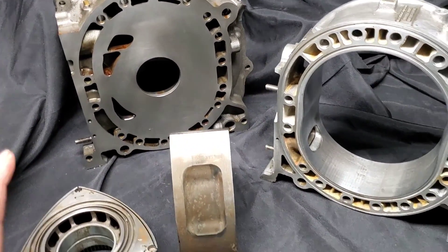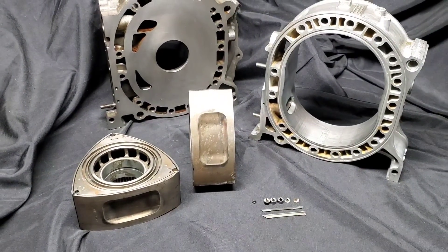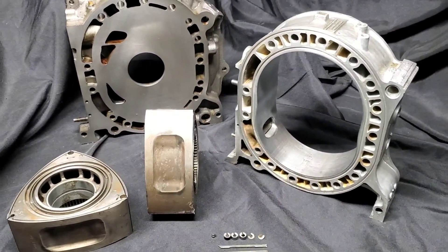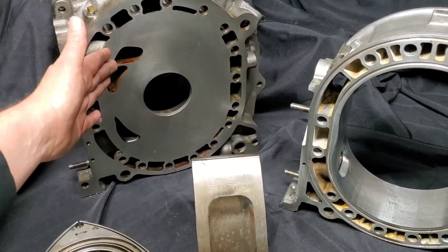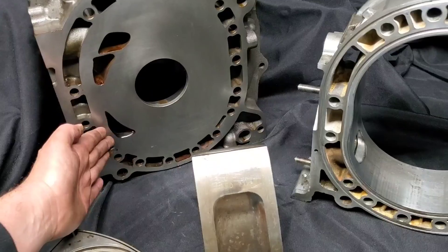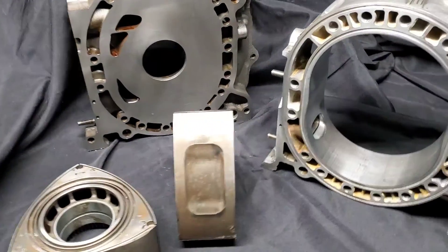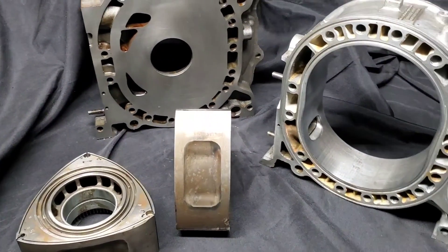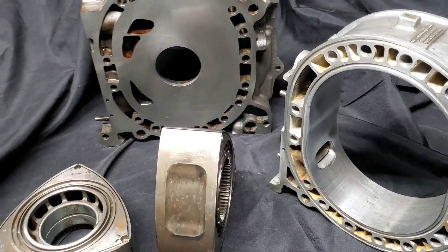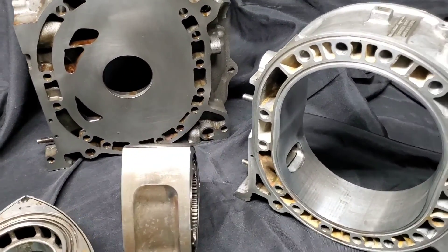One of the things we really liked about it — and why I'm going to build another, which is what this video is about — is why Mazda Trix built it: the Renesis motor has the ability to flow a lot of intake air, but it does not necessarily match up in its exhaust flow. By adding a traditional peripheral exhaust port to this combination, it's actually one of the higher volumetric flowing rotary engines out there in 13B configuration.